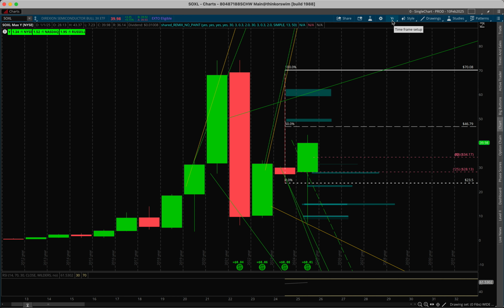Nothing is unraveled. Again, we've talked over and over about how these pullbacks, especially when they are going to the levels that we are expecting them to go to, or we know that there's a high percentage chance that they can go to, and then they're reversing and going back up. Nothing is breaking down at this point from a higher time frame perspective, not even from a week perspective, right? We haven't even got a 2 down on the week, let alone a higher low or a lower high. So we're still in a very strong uptrend from the week on up, and we just want to continue to see price going in that direction.